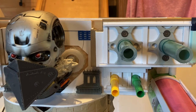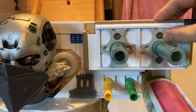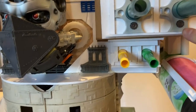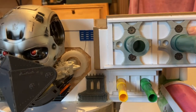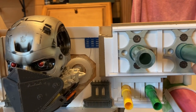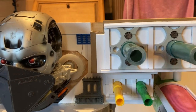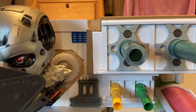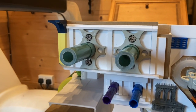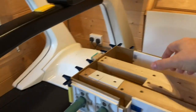A little detail I was really happy with: those counters — or whatever they are — from the Adeptus Titanicus game. They slotted in perfectly — well, I had to wedge them in — into the holes on these funny little components. If you remember, those gray pieces are from the packaging of a radiator I bought for my house. The holes above and below fit really well, adding a nice bit of decoration. I was really happy with that.